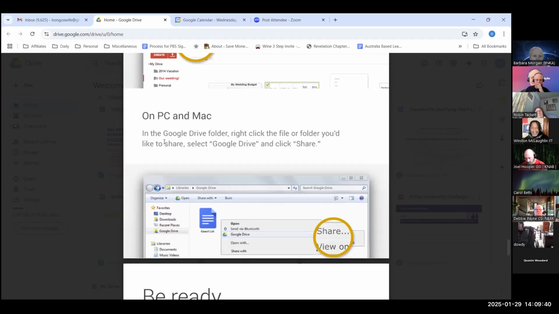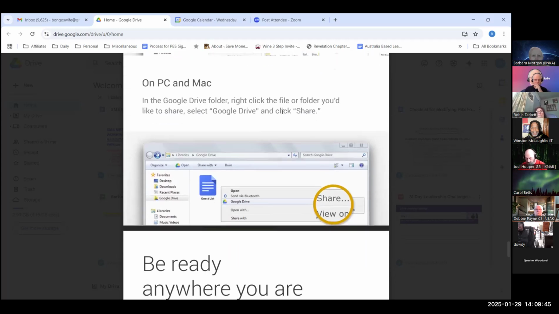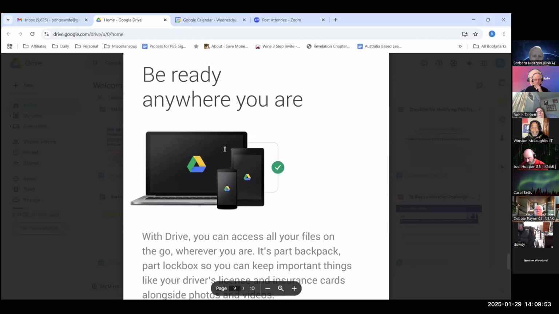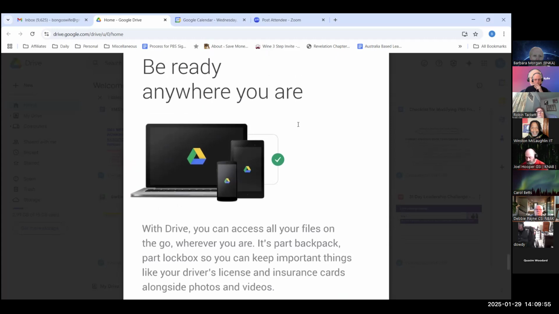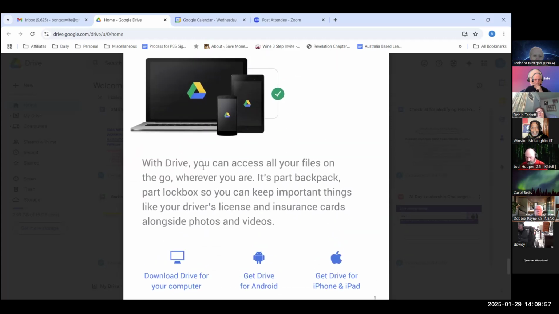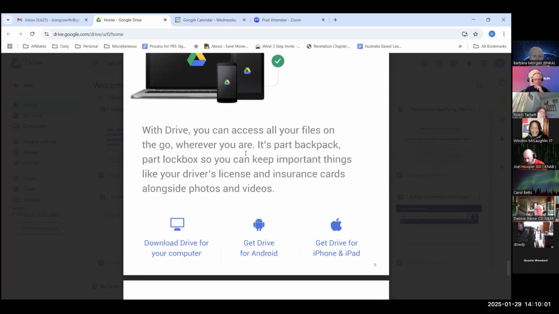On PC and Mac, in the Google Drive folder, right click on the file or folder you'd like to share, select Google Drive, and then select Share. Then you can be anywhere you are. With Drive, you can access all your files on the go, wherever you are.